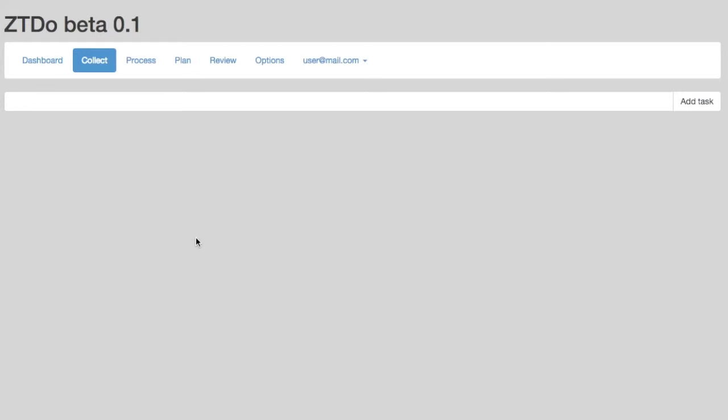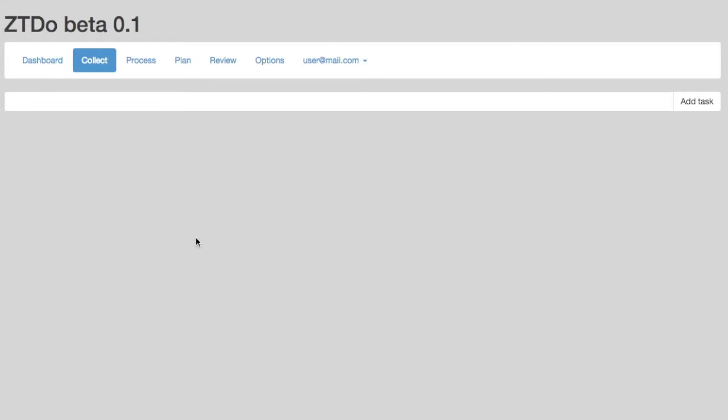The ideas are based on the Zen To Done methodology. More information can be found at zenhabits.net. I will be linking below. The author of this Zen To Done is Leo Babauta, and I have taken this methodology and tweaked it a little bit to suit my web service a little bit better.